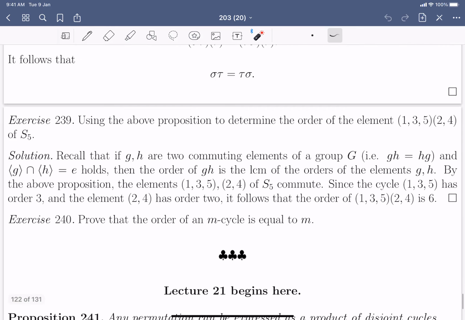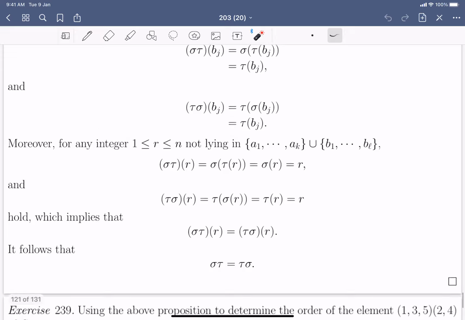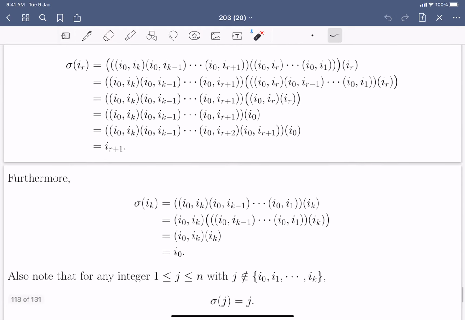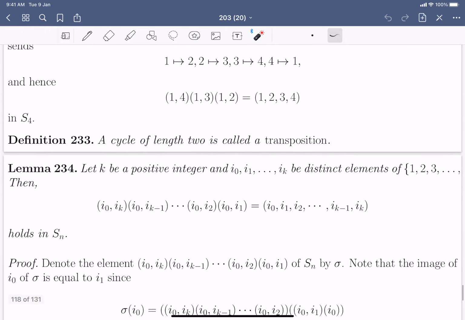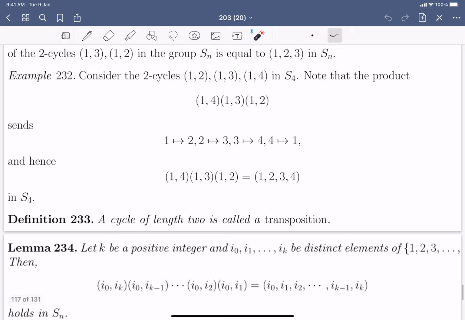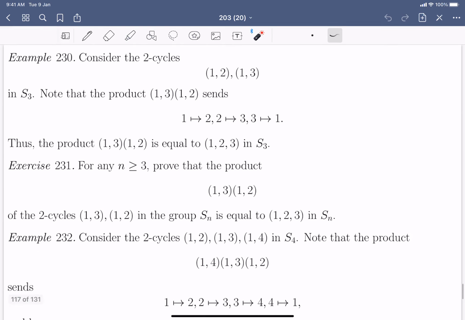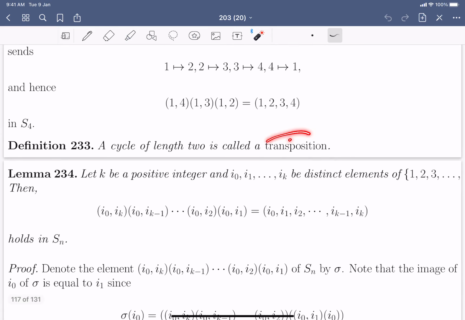We have already learned a few notions which are relevant in this context, or rather, we have introduced a few notations that help us to deal with some of these permutations and certain specific permutations in a reasonably neat manner. Some of those are the cycle notation, and also we have learned the notion of cycle, and also the notion of transposition. So a transposition is a cycle of length 2.